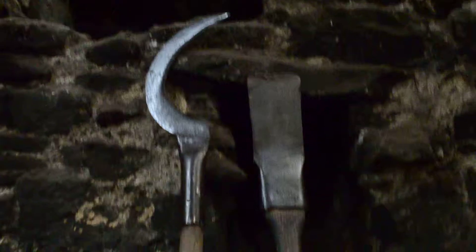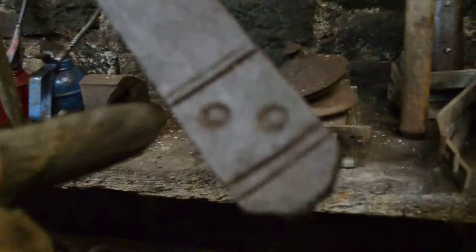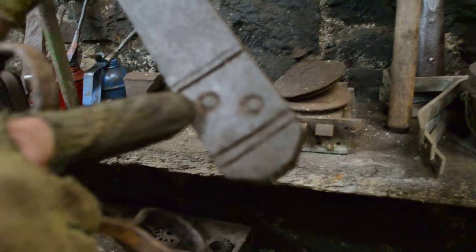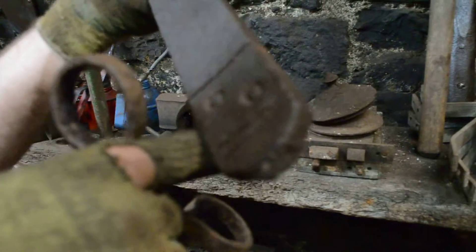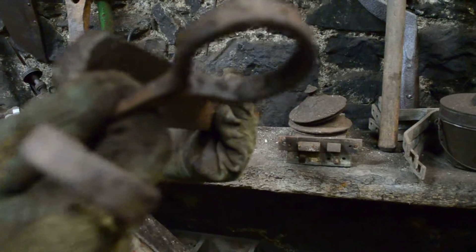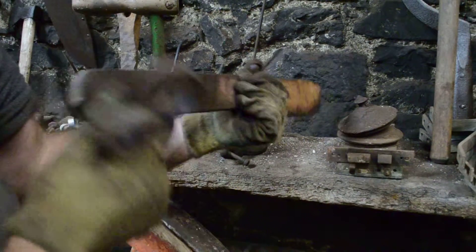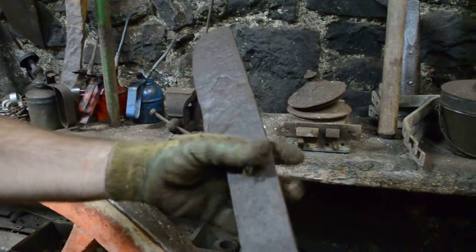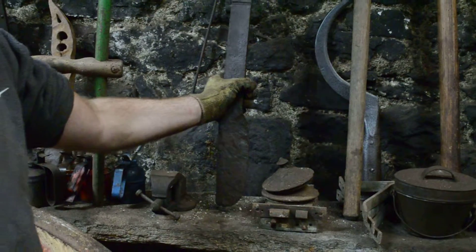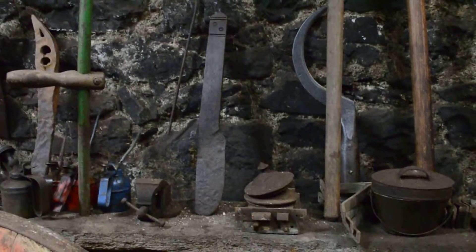This was known as a coulter for a plough. You can see that little Sullivan design on it - they tended to put that in everything, done with a chisel. What this was for was at the very top of a plough - it used to sit in a firm latch and tear along in the ground in front of the plough, digging up the heaviest of the scraws before the plough itself came along. I was delighted I found out what that was because it was hanging around and I hadn't a clue.